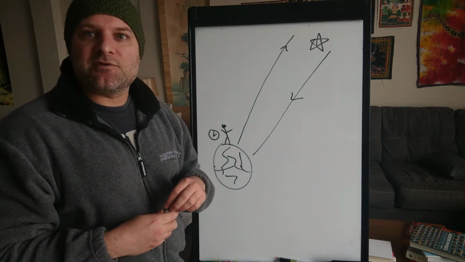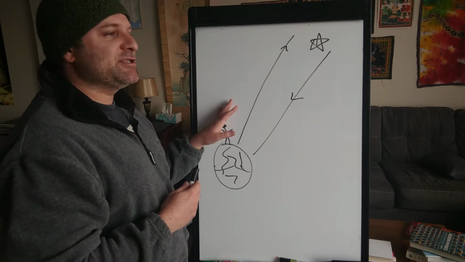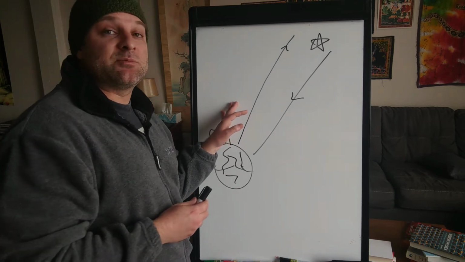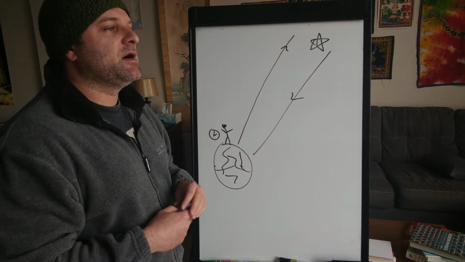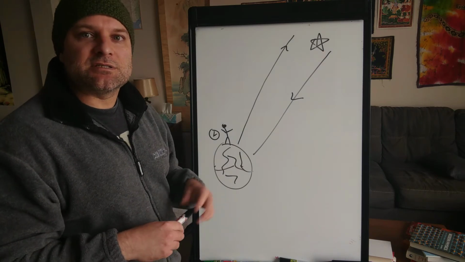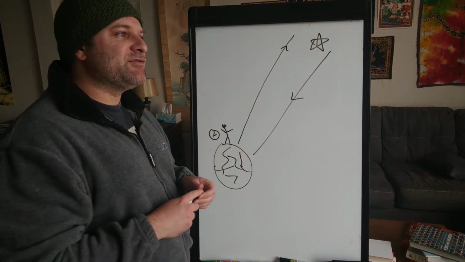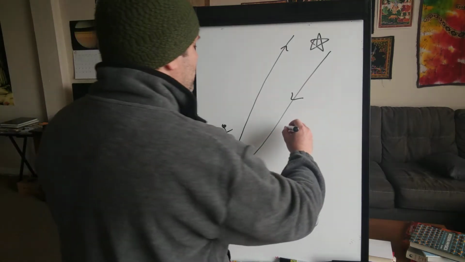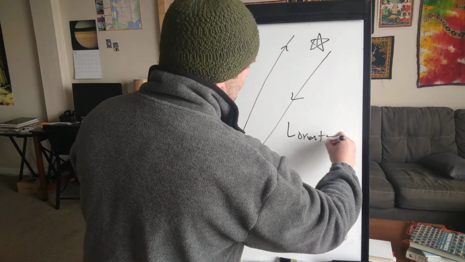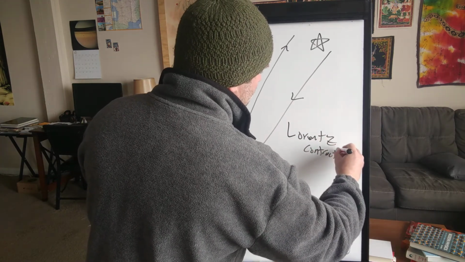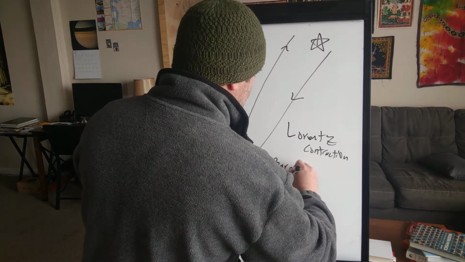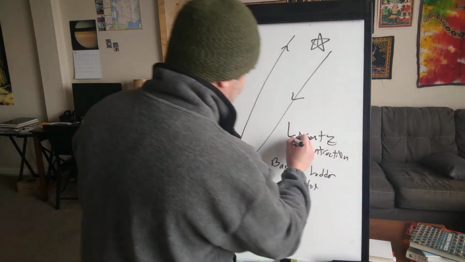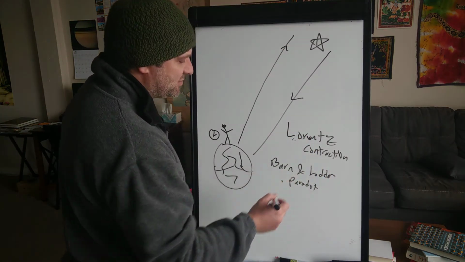Okay, so I've gone over a little bit of time. This is obviously a really deep subject. I encourage you to go watch some great YouTube videos on relativity, and do your own research and reading. It's a really neat subject. If you really want to dig into it more, the next things I recommend you look into are Lorentz contraction and maybe the barn and ladder paradox. Do this one first because you need these concepts for this.